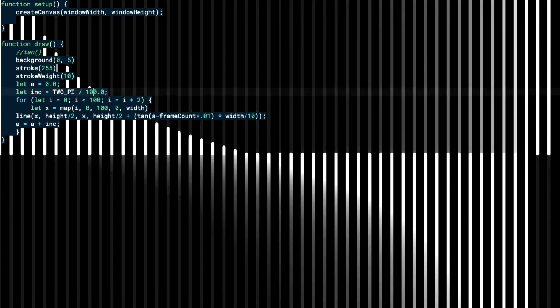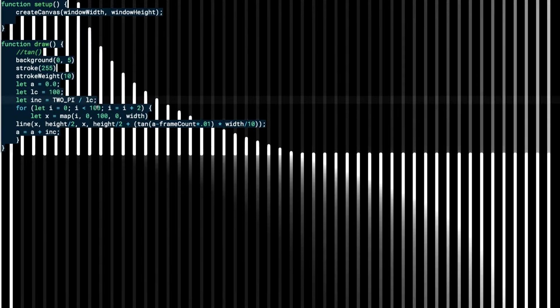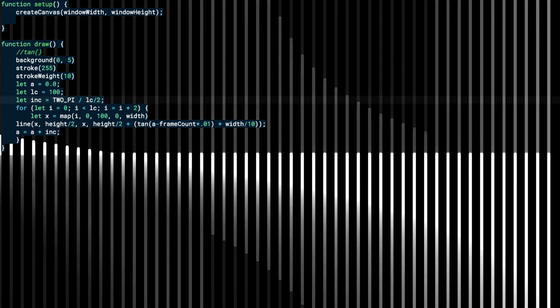We're like remixing the default. And this a is just plus i. So this was like saying 50. And if I say it's a 20, okay, it's just the frequency of these things. So if I said 100, yeah, we should have one cycle of this thing because we're looping 100 times. So that should probably be a variable. Let loopCount be 100 for now. And just say divide by that much and loop that much. And that way this could be divided by 2.